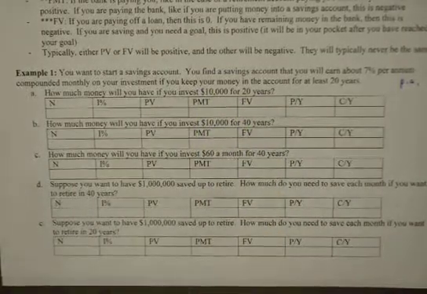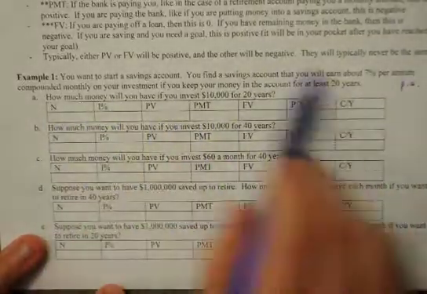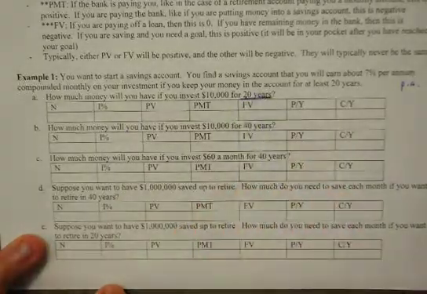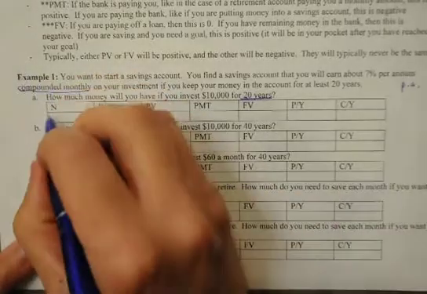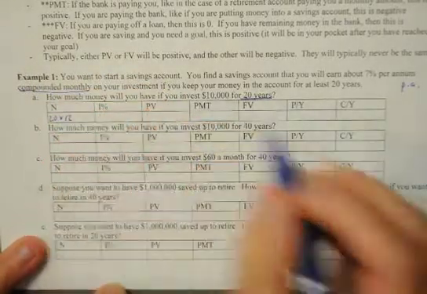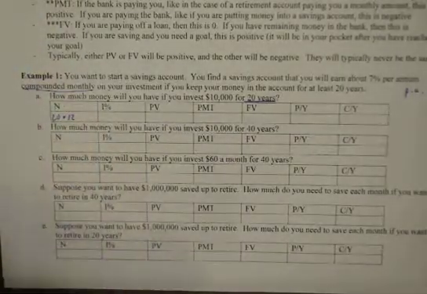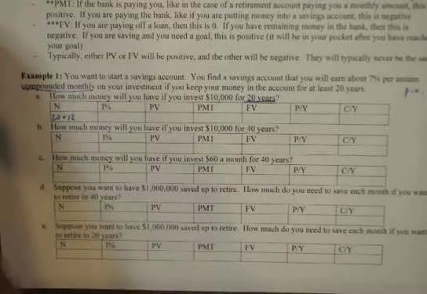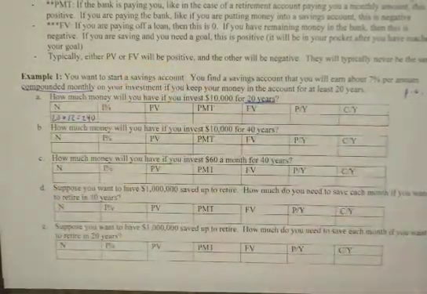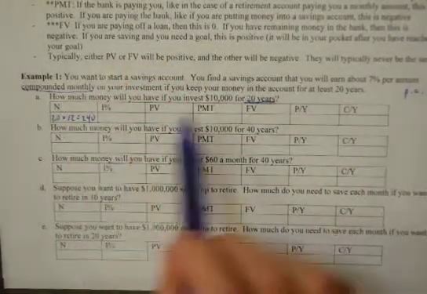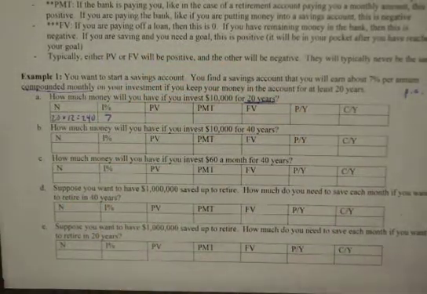So here's what we're going to plug into these values. We're going to invest for 20 years, compounded monthly. So how many total compounds? You can just plug in 20 times 12 for that value right there. So plug in 20 times 12 in your calculator. So 240. That should show up as 240. Interest rate is 7%, so we're just going to keep that as 7. Plug that in as 7.